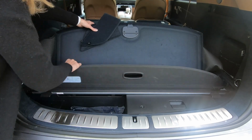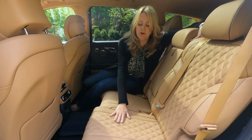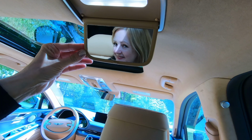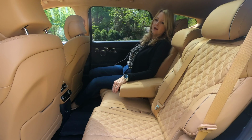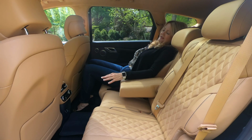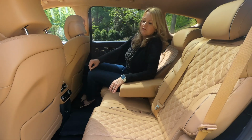And these rear seats don't just look luxurious, they actually are luxurious. So there's this beautiful quilted leather, something that you expect in a luxury car. There is this really nice armrest with cup holders that pop out. Another thing that you expect. What you don't expect is to be able to recline and to pull your seat down. So you can actually push the bottom down a little bit, and you can push it back to give you a little more legroom. Not a ton, but definitely comfortable for taking a nap.